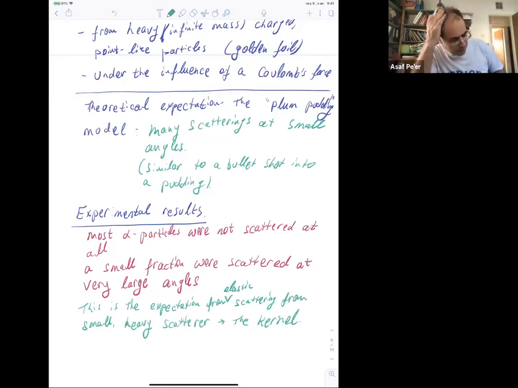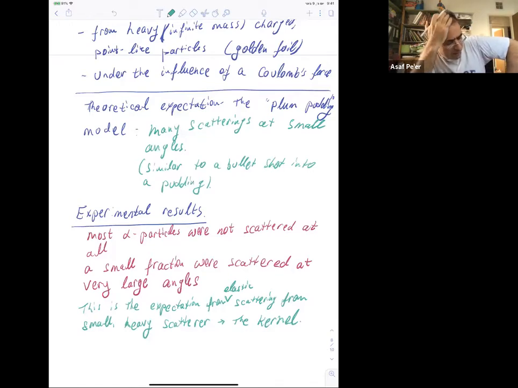I actually think that historically, the guys who conducted the experiment were Geiger and Marsden, but Rutherford was the one. They could not understand what they were seeing, and they called Rutherford, who was more senior. He looked at the result and he was the first to understand what the meaning of this experiment was. That's why it's called Rutherford's experiment.